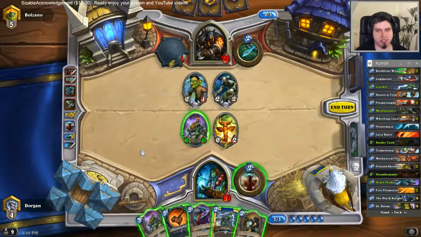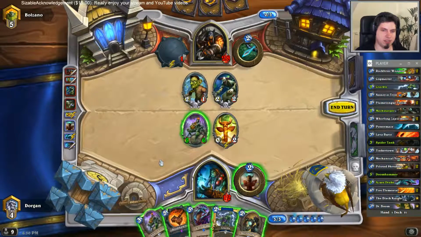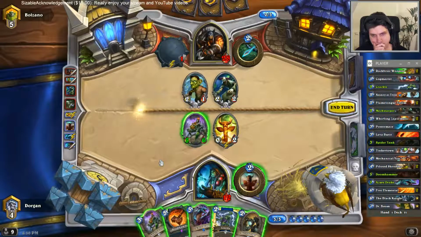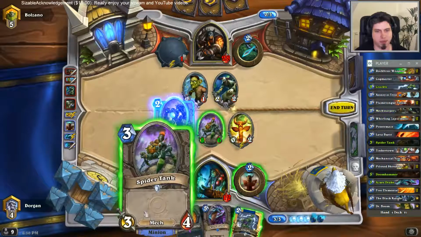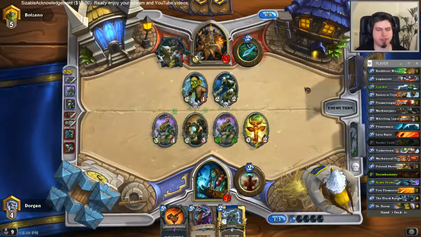If I don't die next turn, could play Mech Whopper Spider Tank. And then I have 5, 7, 10, 15. It's not even close. There is little time. I guess I'll just play it anyways. Hope for something like a Rock Rider next turn. I don't have a chance anyways.